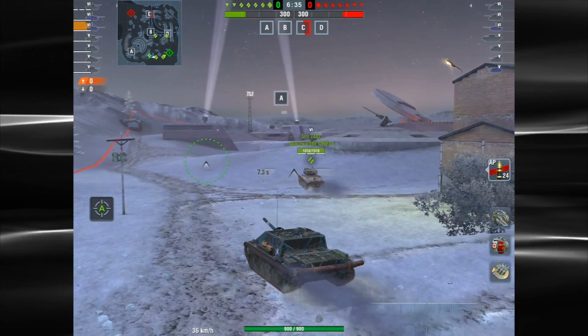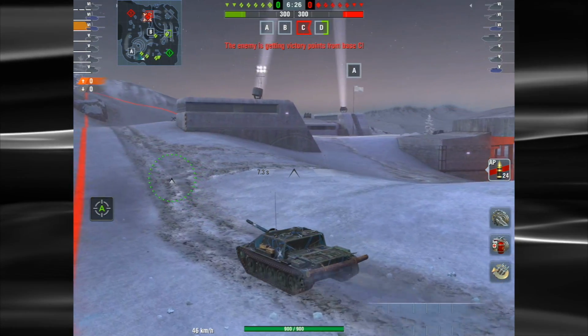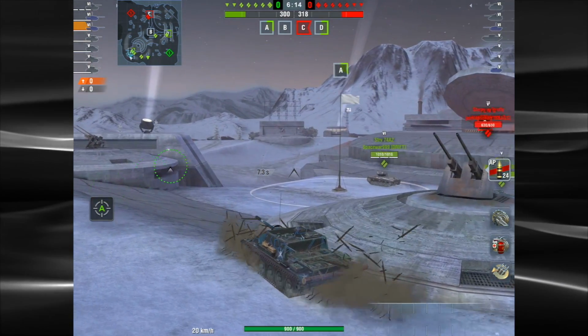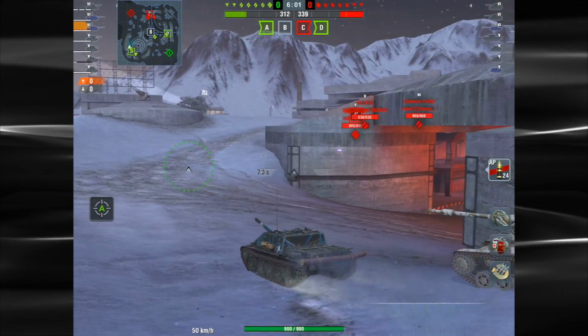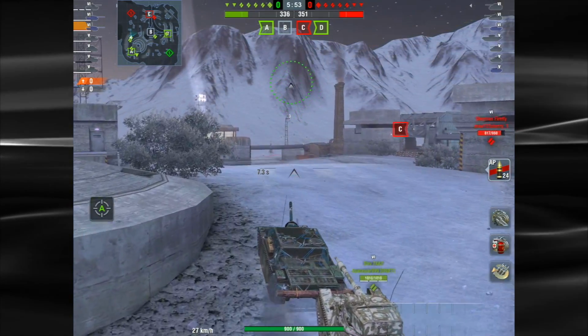But anyway, on Faust here, Supremacy, you'll notice that common theme for me with this tank is trying to stay on the edge of the map. Obviously, you want to use as much cover as possible. When I see that the other team has gone into C, then I push into A with the rest of the team, and then we're going to flank on around here.